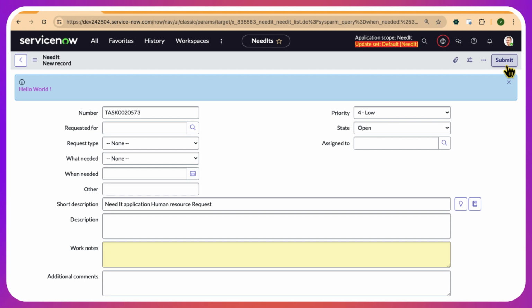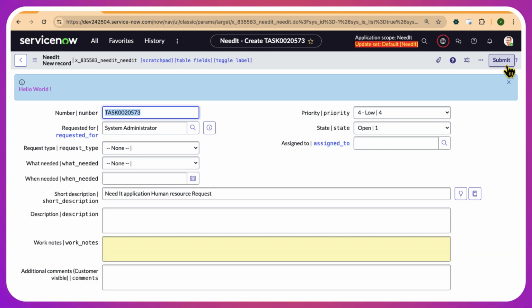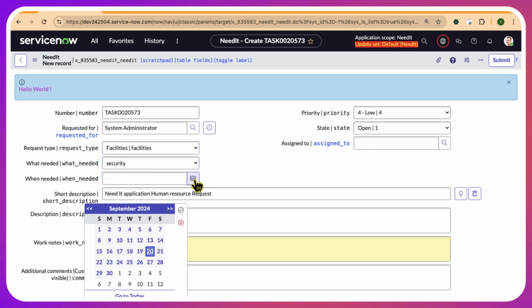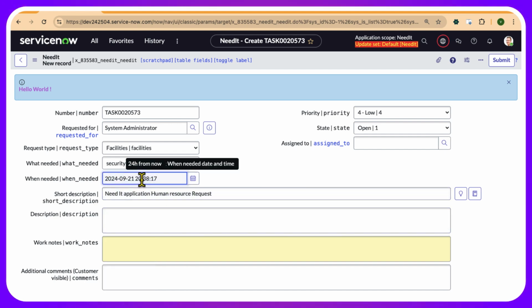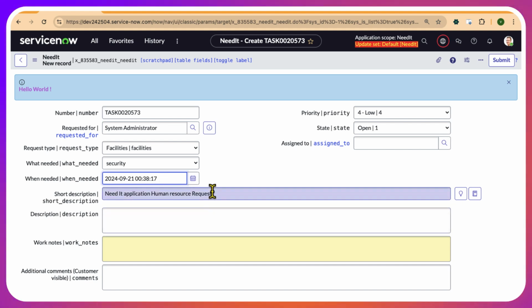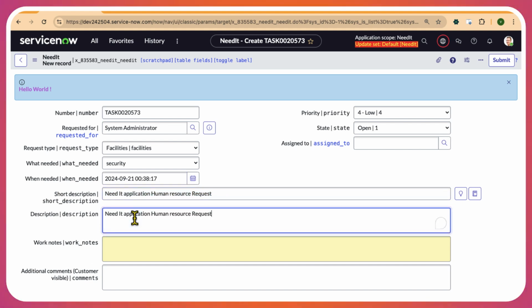Let's go here. Facilities, security. When needed will be 21, and give this, for example, 00. Let's save this.